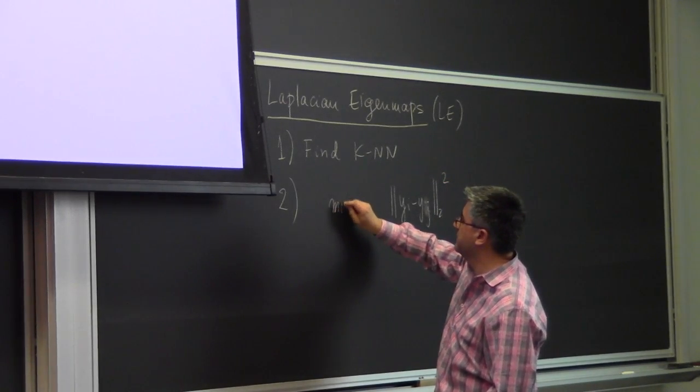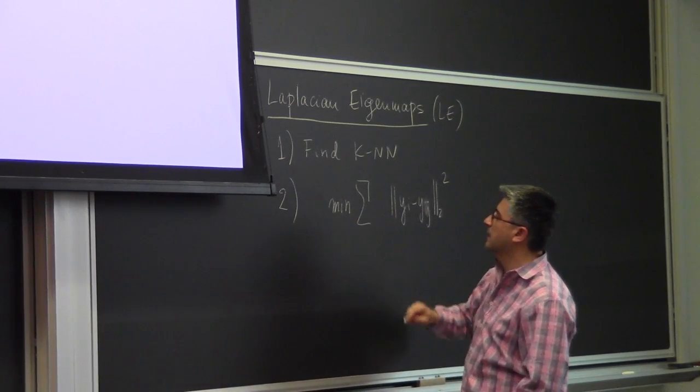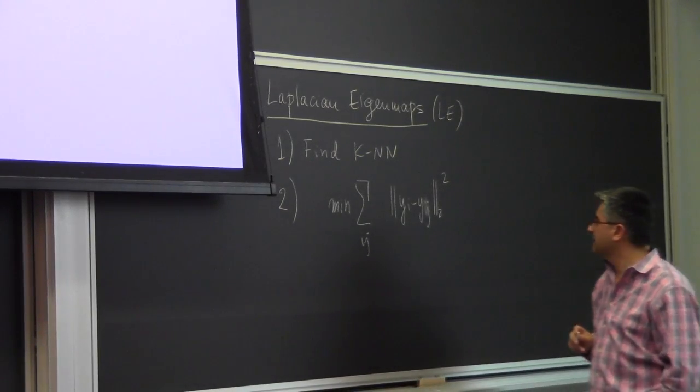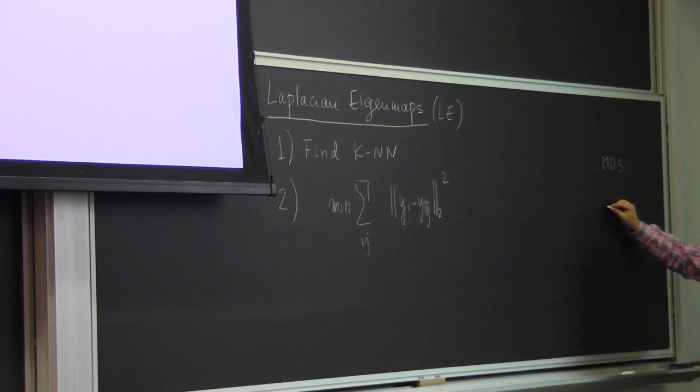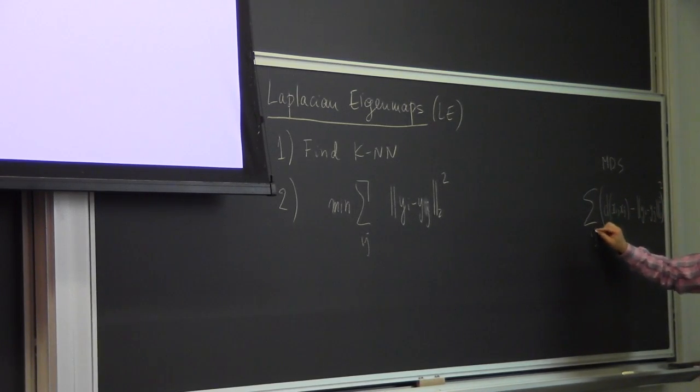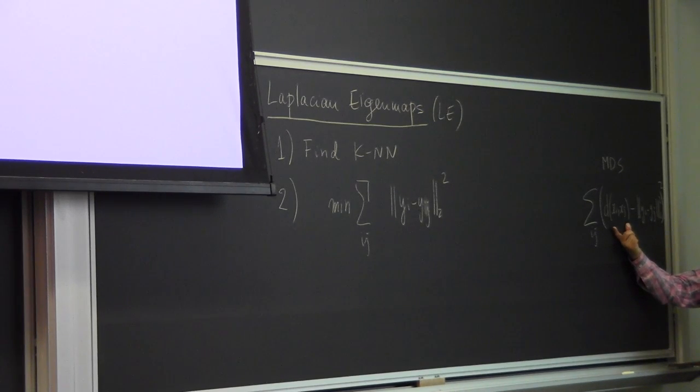Right, so I'm going to minimize the sum of pairwise distances. Just for comparison, I'm going to write here the multidimensional scaling. What we did in multidimensional scaling was to say, I have a priori the distance between xi and xj that I can compute, and I would like to approximate it with the distance between yi and yj, squared. And I said, we're going to sum over all i's and j's. That was multidimensional scaling: compute the distances on the original manifold, compare those distances with the distances in the low-dimensional embedding, and try to find a low-dimensional embedding that best approximates the distance. So that was clean. It was perfectly what we said philosophically, trying to preserve the distances.